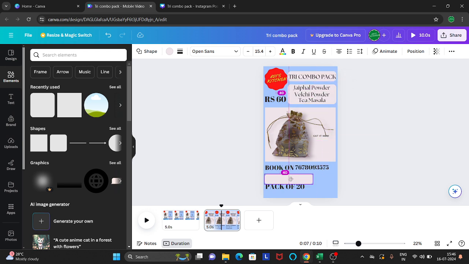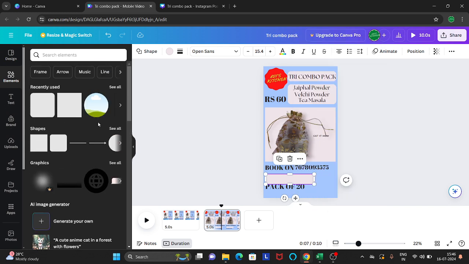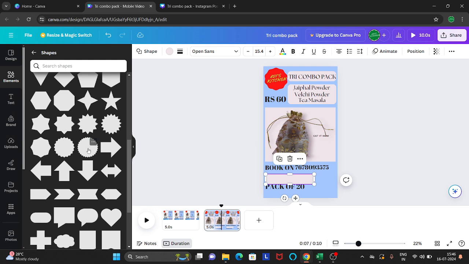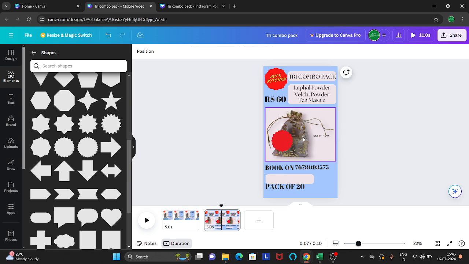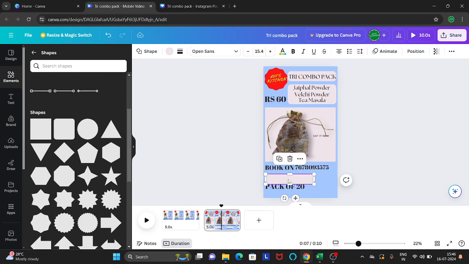This is a very basic and simple method I'm showing you. Of course, you have lots of elements here, like you can use many other shapes. So you can see over here many other shapes. You can use this one also, you can use this also. These are basically what we use for offers. So you can use as many different shapes as you want. Right now the text which we want to write is not going to fit in this shape, so I'm not using them, but there are many other options available over here. I am just keeping this very simple because I like to keep it simple.